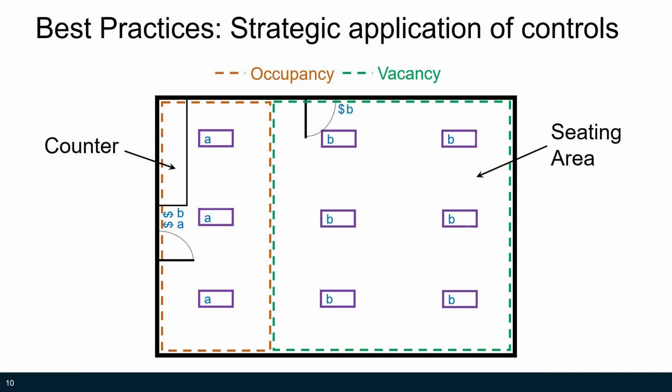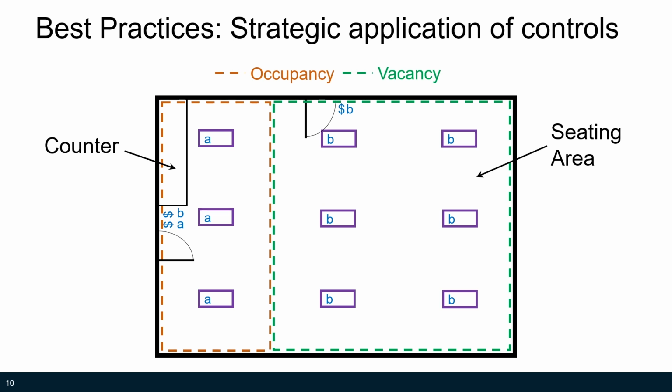In thinking about this from the perspective of an opportunity for a deep energy retrofit, you should take full advantage of a lighting control system's capabilities. For example, what is depicted here is a lunchroom that strategically applies both occupancy and vacancy control. Occupancy controls are programmed with a 5-minute or less time delay along the counter, where people frequently stop at the coffee maker, sink, or refrigerator. Vacancy controls that require a manual on are applied in the seating area to the right, keeping lights off until that portion of the space will actually be occupied.